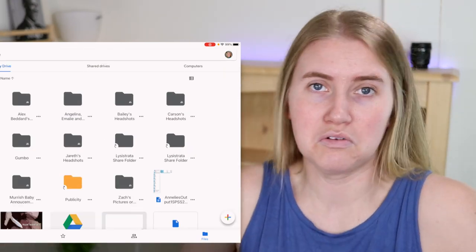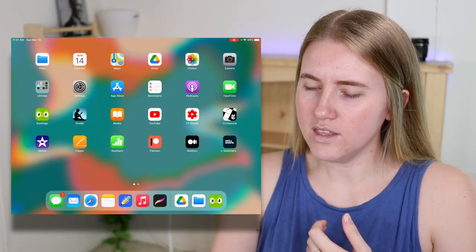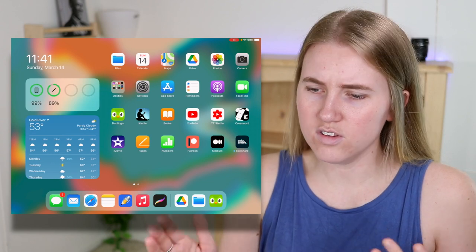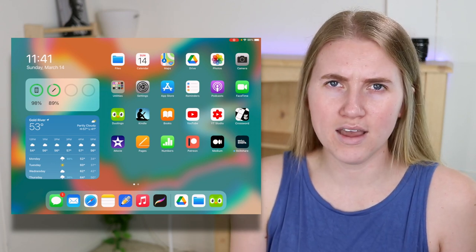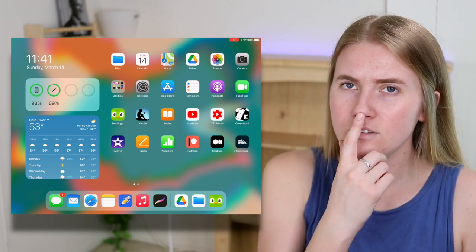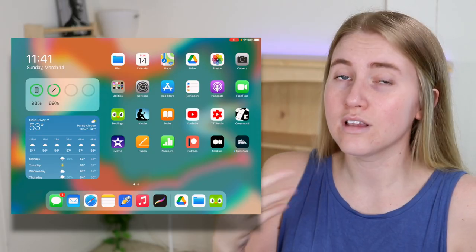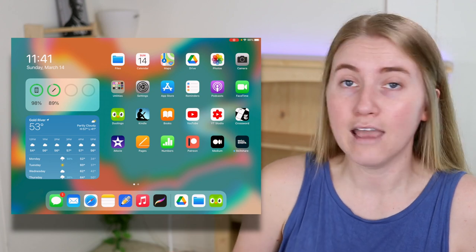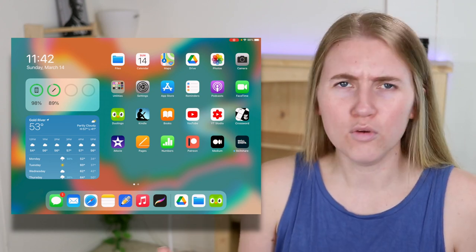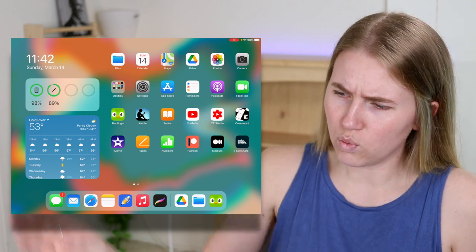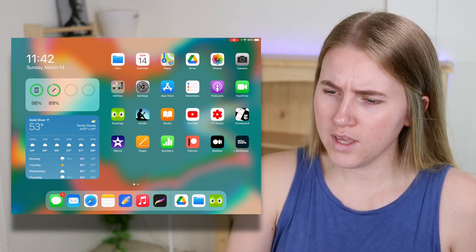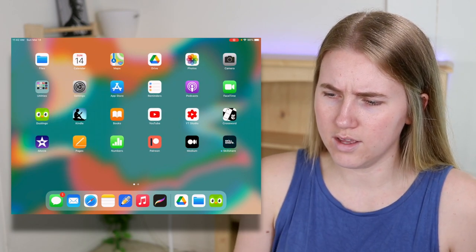Yeah, it's good, it's functional. Then we have photos, camera. Oh, and then I forgot there's this little today view thing, which is the only place that you can have widgets on the iPad in iPad OS, which I've kind of gotten to liking. Is that proper English? I've started liking the widgets on my iPhone, and I feel like on the iPad it would be perfect for it because of how much real estate you got going on here, but you can only have it in the today view, and then as soon as you slide that away, that's it.